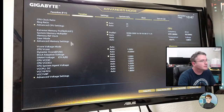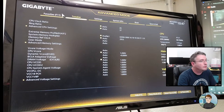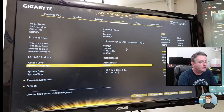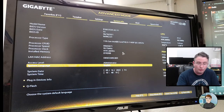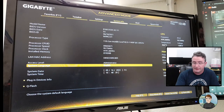So it's a Gigabyte motherboard. CPU, let's see. What do we have under favorites? So it's got DDR4 running at 3000 megahertz. Looks like 18 timings. Where's the CPU information in this thing? System information. It's got to be, right? 11th gen Core i5 11500F. That's a good processor. And I looked in it, and it only has one RAM stick. And you can see right here, it's 8 gigabytes. Going to be swapping that out for two sticks of 8 gigabytes for a total of 16.